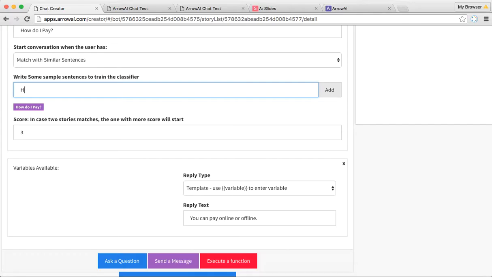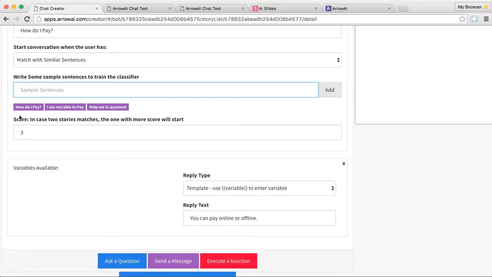So if I want to say I am not able to pay, if I write something near to how do I pay, or I'm not able to pay, or help me in payment, something like that, then obviously the more sentences, the better training the system will have.